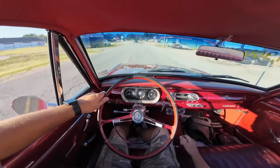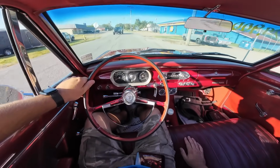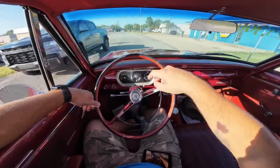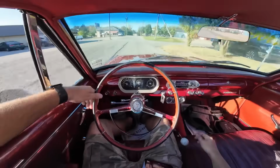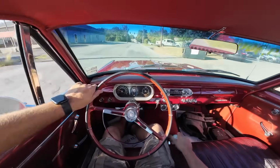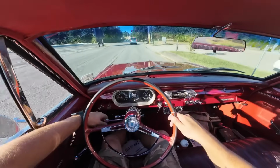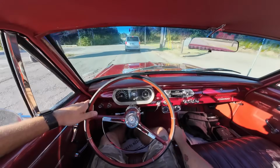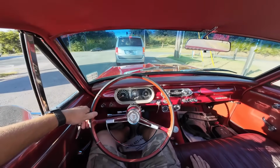All right. Let's go. You're supposed to back out in your lane, man. Not mine. Nice bump in the road here. Ooh, a little stiff in the front end. Y'all probably heard that one. I can feel it. Front end's a little stiff when it comes to the speed bump. It's a very, very small speed bump, by the way. Just enough to rattle you.